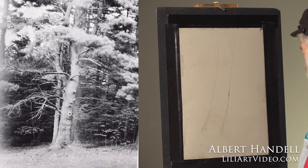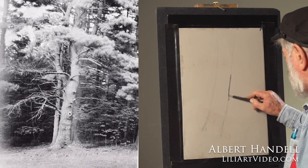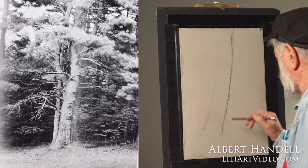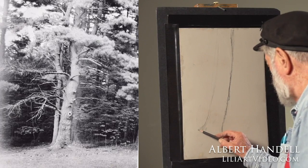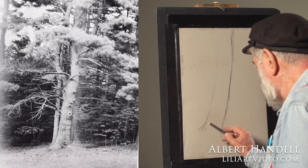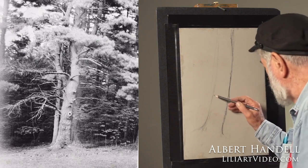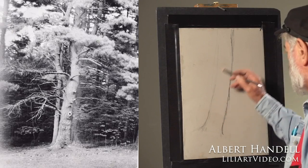If we're just drawing this tree and the light's coming in from upper left, and it was just a linear drawing of a tree, these lines would get much darker than those. So if we were just to draw the tree, it would be like that. And this would be much lighter. And then I'd like to say which side is a little higher than the other side. In other words, there's a slight angle. And then I could say, is this kind of going out and this is more abrupt, etc. So when I am working on this side, I always glance over to the other side, a little bit like when you're drawing the nude and you see one shoulder, you want to know where the other shoulder is. There's a tie-up. Okay. So I go like that.